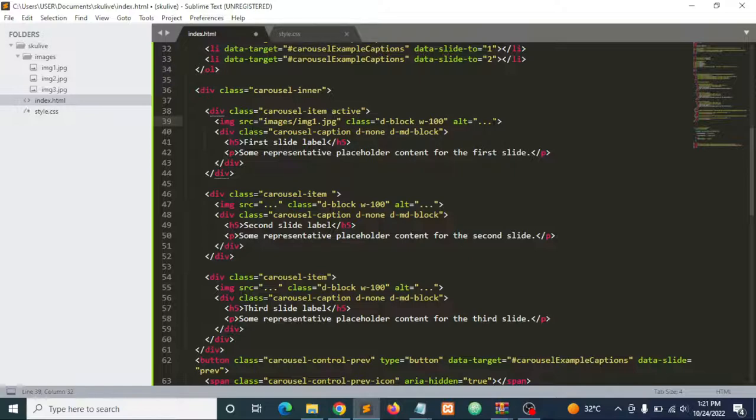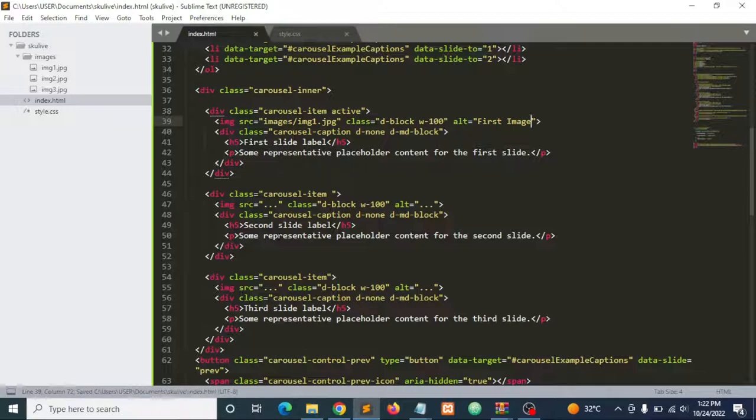Okay, this alt, alternate, is used to give a caption to the image. Let's say we give it first image. So if we save and refresh, and the browser searches for the image with this link, images, then image1.jpg, and it doesn't find it, this attribute alt is going to call out this name. This is what's going to be displaying. The alt is going to be saying, okay, first image, instead of the source. So instead of the image to display, the alt will display when there's no image.